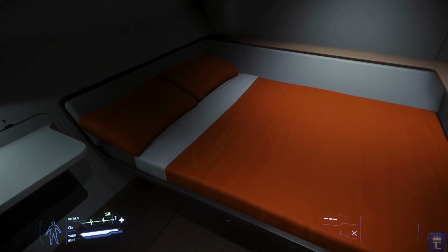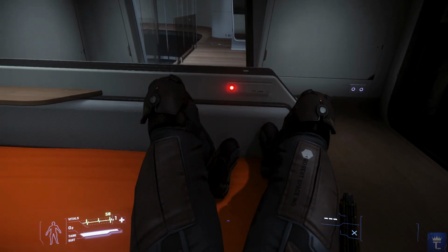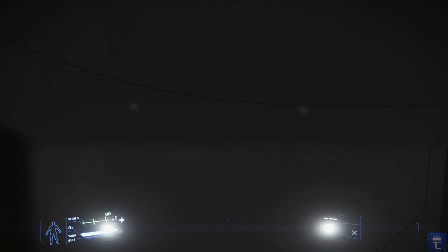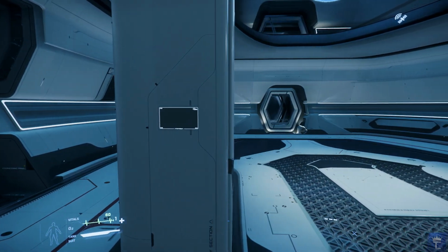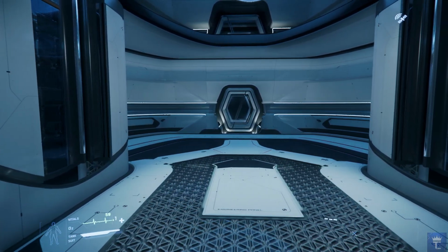Now, when a ship has swappable modules, there should be pros and cons to each module. And quite frankly, there are no pros to choosing the Touring module over the Explorer in terms of actual gameplay. So, what's the solution? Well, the solution is simple. Merge the two modules together.